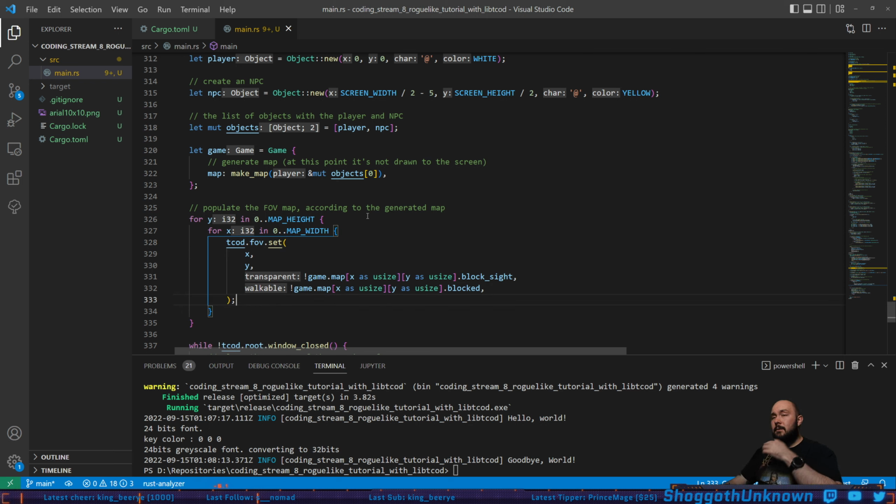That's messy, let's do that. So whether it's transparent or walkable, that's what we're saying. Okay. So that's why we provide both. Got it.